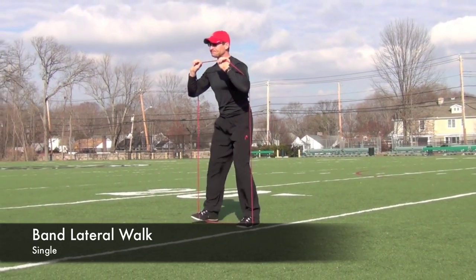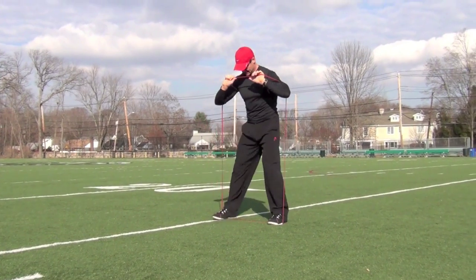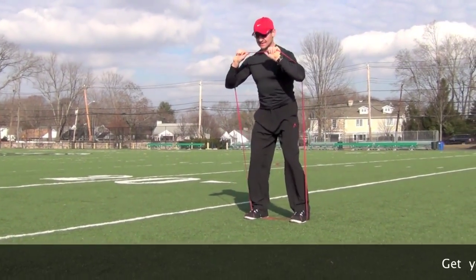Single band side walk. In the following few exercises, we are using the longer super bands.